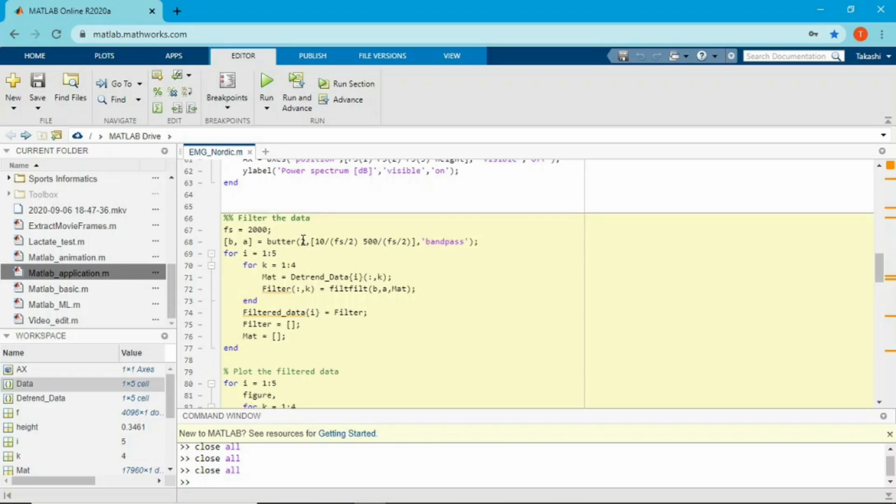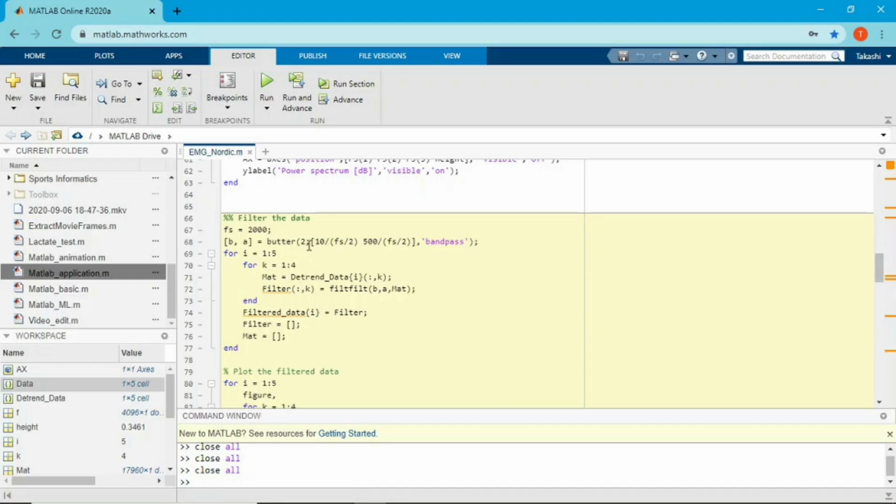The first input argument is the order, so I just use second order. On EMG, the common practice is second or fourth order. As I mentioned in the power spectrum section, I want frequencies between 10 and 500, or I said 20, but it's fine. It's a little bit subjective, but 10 or 20 is fine for the lower boundary, and for the higher boundary I just say 500. Actually there is a transition between the included frequency and the excluded frequency, and this order defines how sharp or how smooth the transition is.